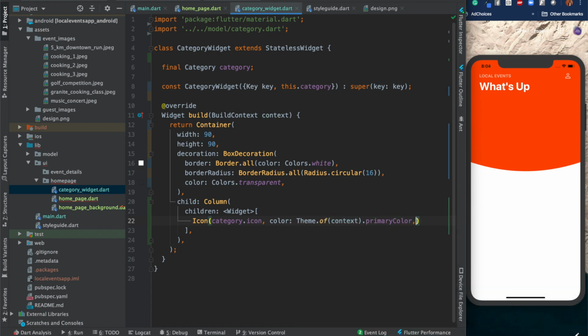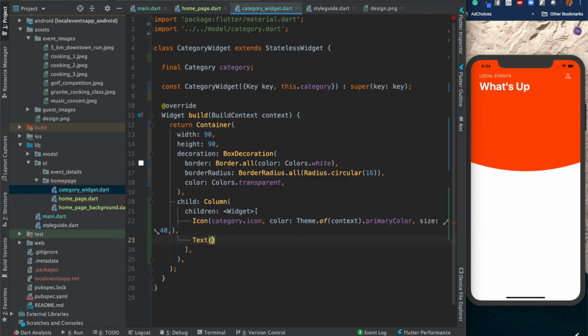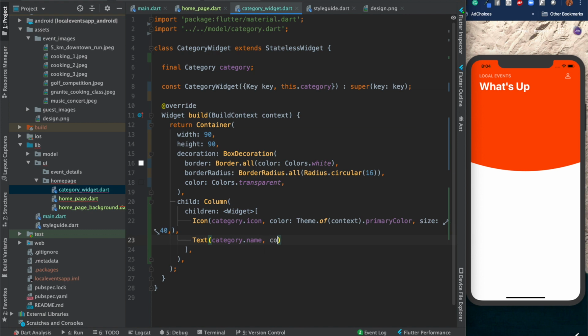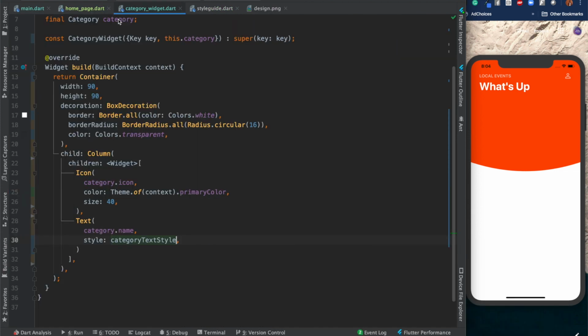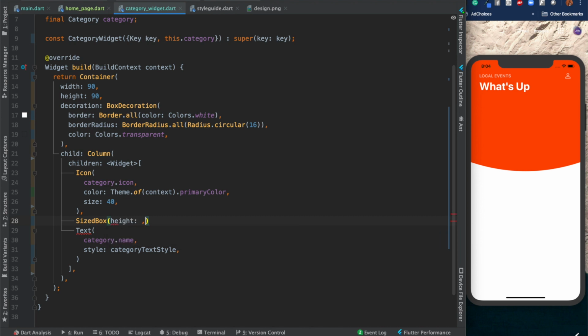And the size will be 40. After that I will have a text which will be category dot name, and style. This will be category text style, and once it is selected, it will be selected category text style. Then we need a little gap between these two, so height of 10.